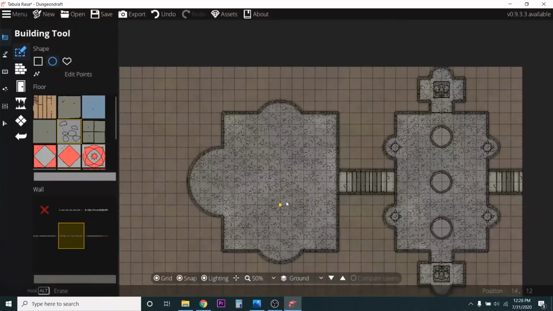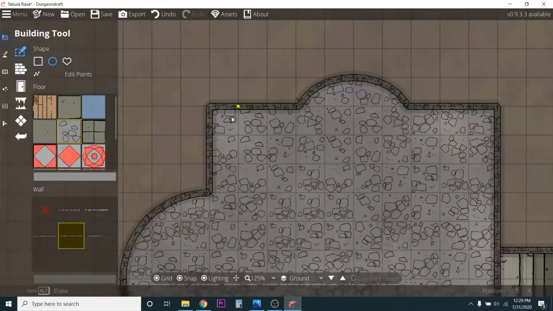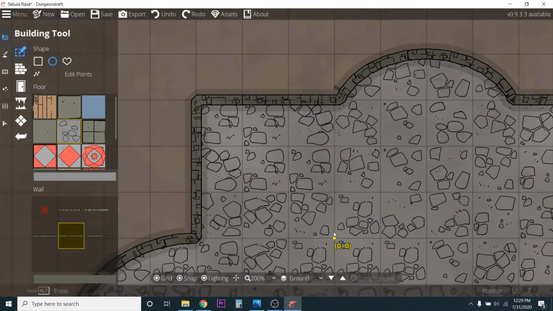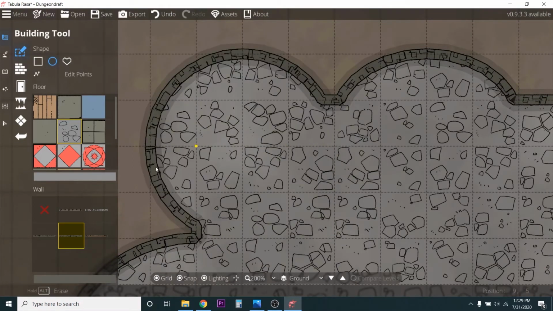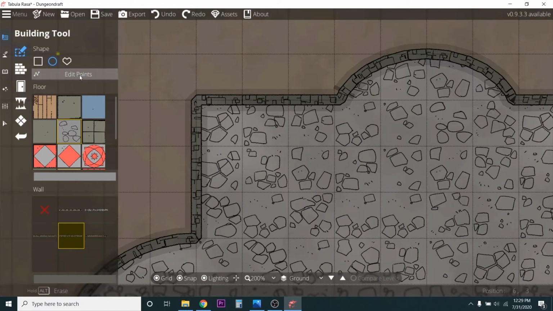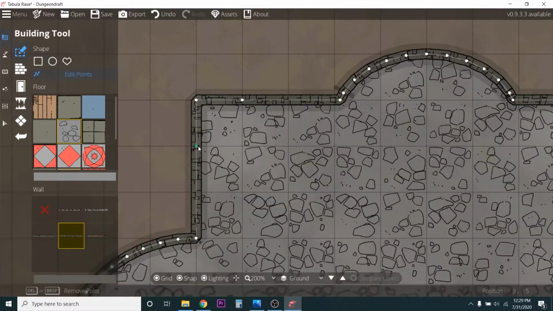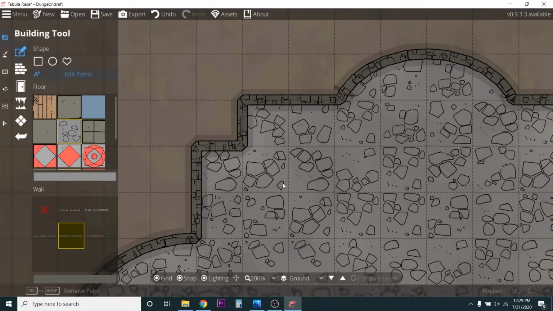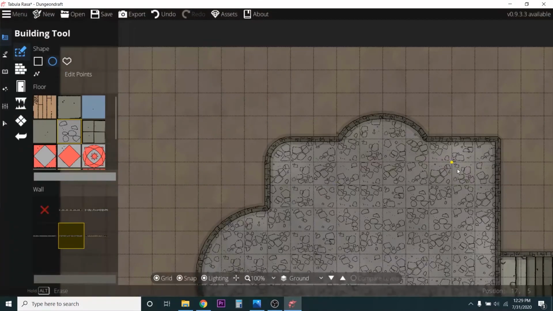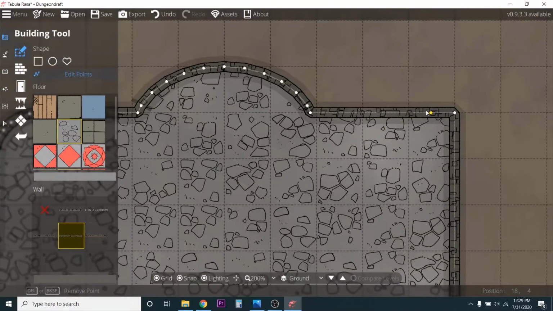All right. And then I'm going to do a little feature here just to make this room a little unique. I'm going to add radiuses on the corners here. And how you can do that, if you just do the wall thing, if you just try to create it like this, see, it didn't go. And if you come out like this, it's not, I just want a radius there. There's an easy way to do that. Edit points. You can make points anywhere along here. So I'm just going to make one there, and then when you grab a point, you can move it any way you want. So I'll move it like that. Now when I do my radius, it creates it. So it's kind of a cool feature. I just think it looks a little better, so I'm going to do that real quick here.